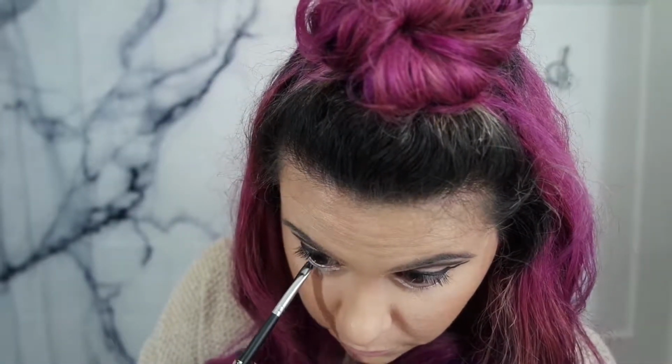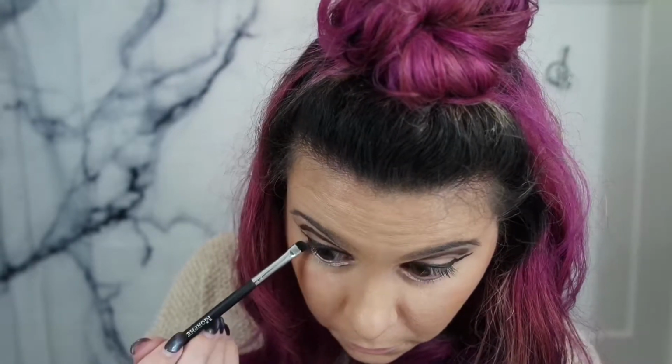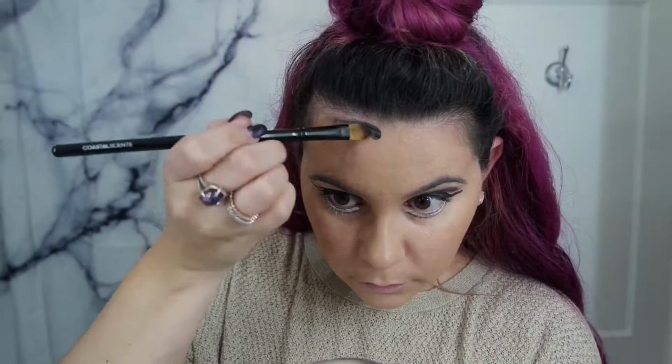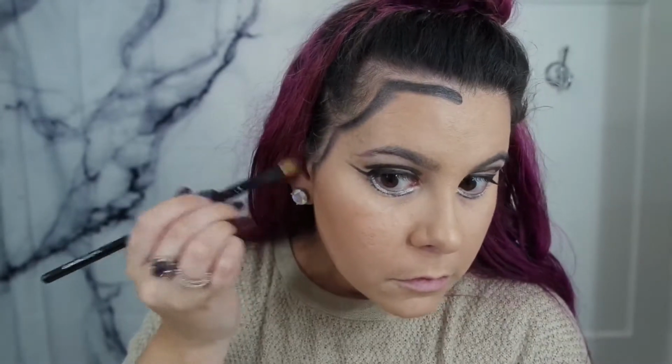The Onyx ShadowSense again to outline underneath the Snow ShadowSense to give the eyes that comic book look. Now this is where the Onyx ShadowSense becomes your best friend. So with a shader brush and the Onyx, I'm going to outline my entire face to make it look like my face is drawn on, just like in the comic books.